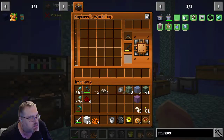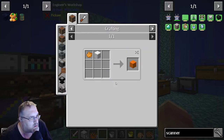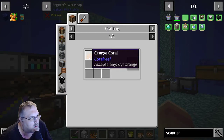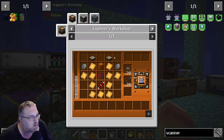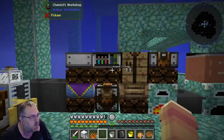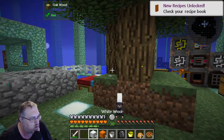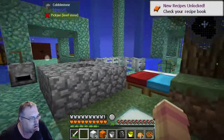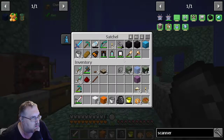Engineer's workshop. Okay, so it's... But it's gonna be in this. So, let's see. How many do we get? We get seven. We need nine more. Let's just go diving for it. That's fine. That is fine.